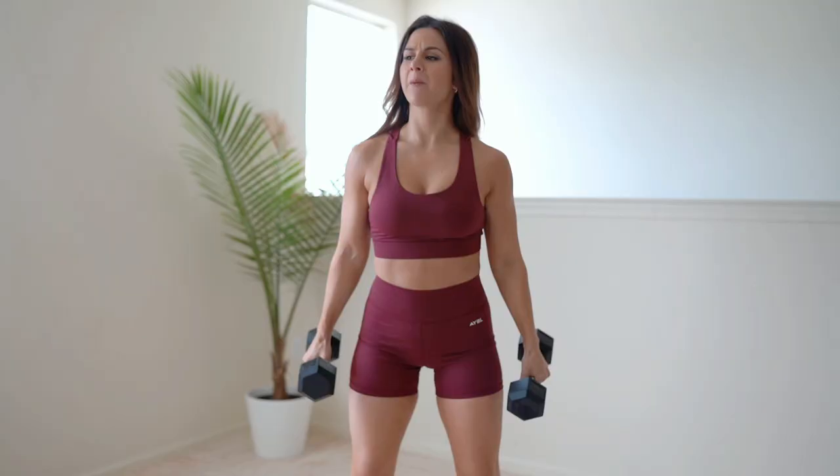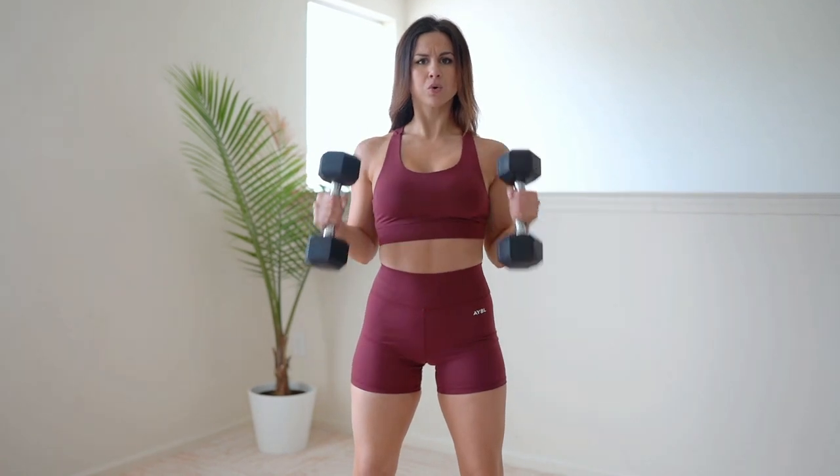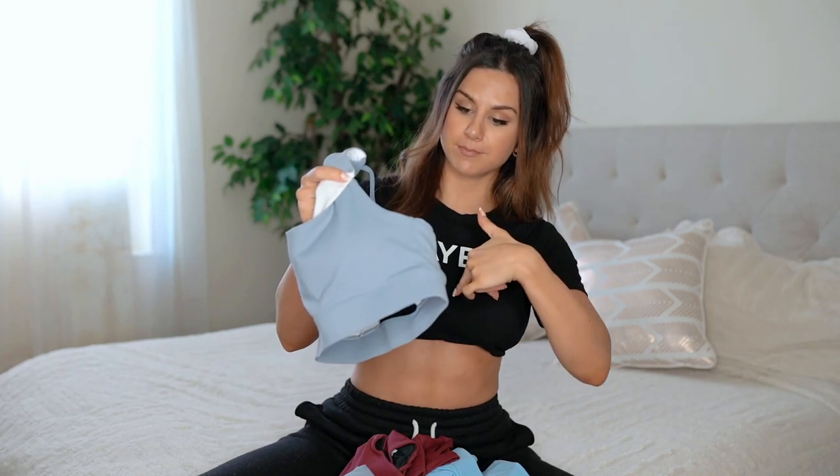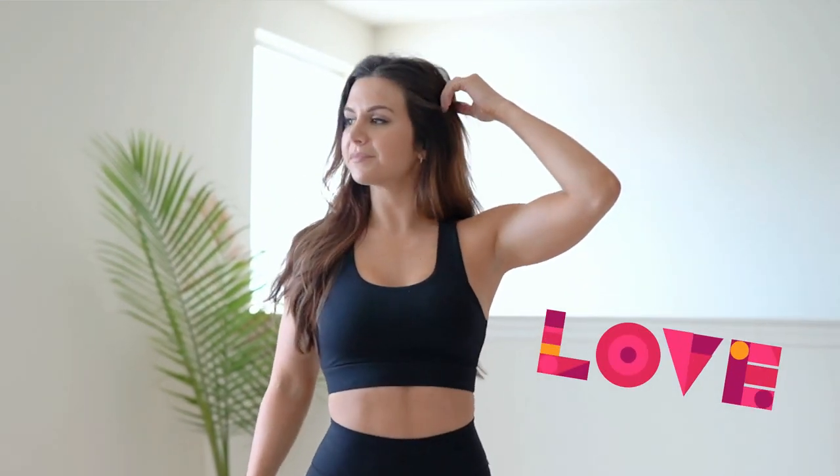The support is great — I'd definitely say this is very high support given the thick bands, the padding, and the actual straps. The only downfall for me personally is when doing abs where I'm laying down — my side boob kind of takes over. I can see ever so slightly a tiny bit of side boob, so keep that in mind if you have bigger side boobs. But other than that, it works miracles — it makes a girl with no chest really look like she has a chest.